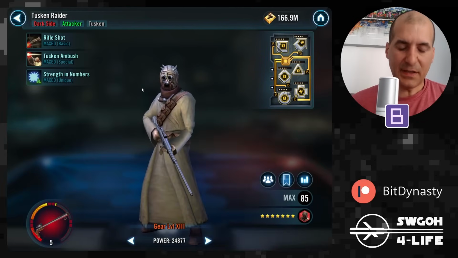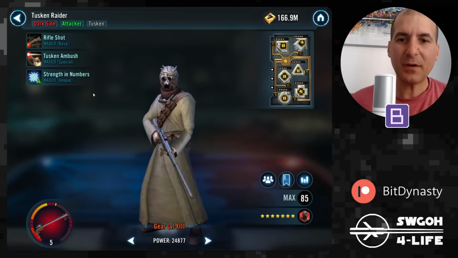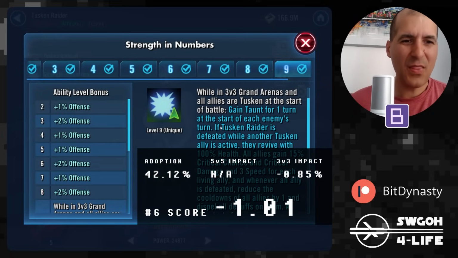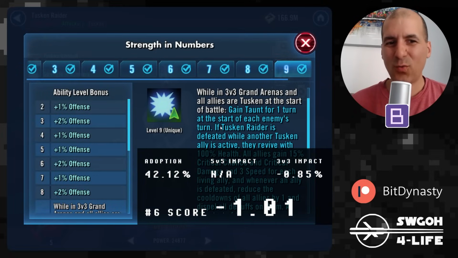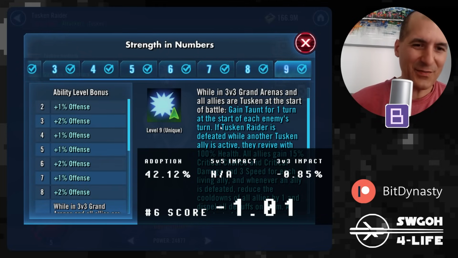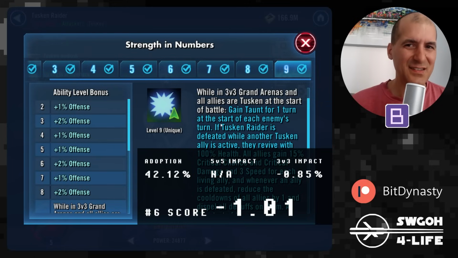And at number 6, I'm a bit surprised to see this Omicron here. While yes, it is only a 3v3 Omicron, we all know how annoying this one is to deal with when you are facing it on defense. Constant revives and everything, so if you don't have ways of preventing revives, you could just end up in an infinite loop of Tusken Raiders constantly reviving. So I guess while it's good on defense, it doesn't really make that much impact on offense.